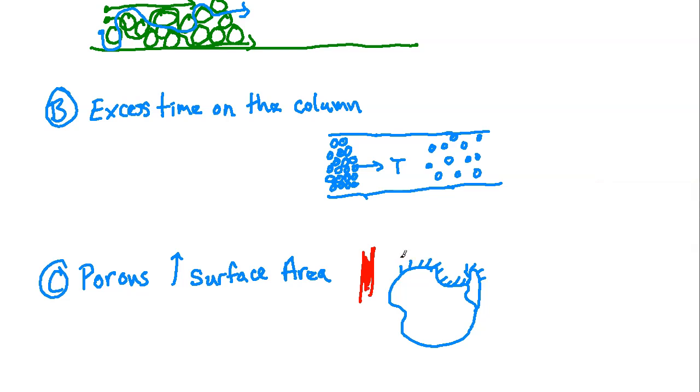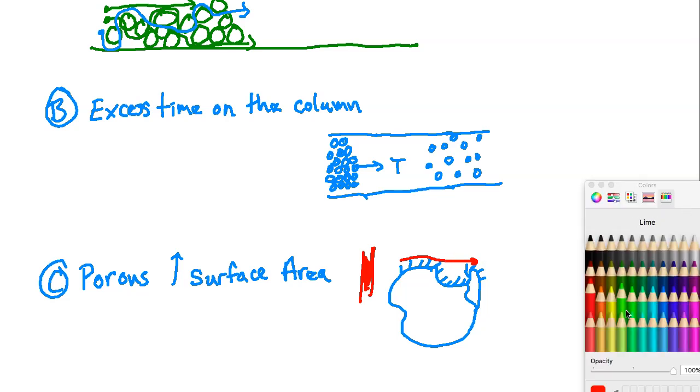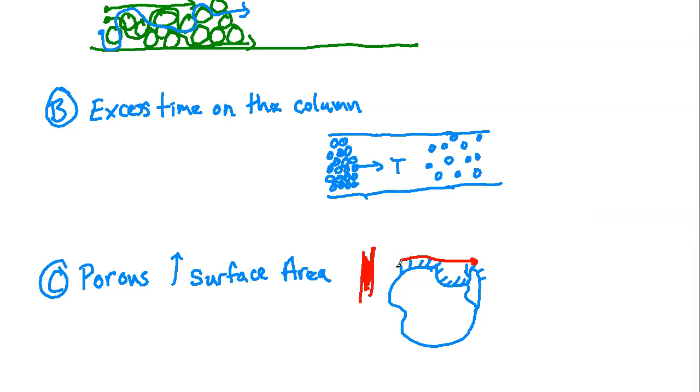And it's starting to move over top of this, it is possible that some of the analyte is going to take this pathway here and it's not really going to go into that pore. But it's possible that there's going to be another version of that analyte. Let's pick something different than blue here so we can see it. We'll do the purple. And that's going to come across, and that could potentially go down inside of here, exposing it to more surface area and giving it a longer runtime over that particular stationary phase particle.